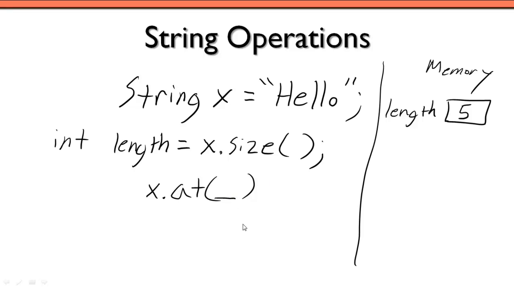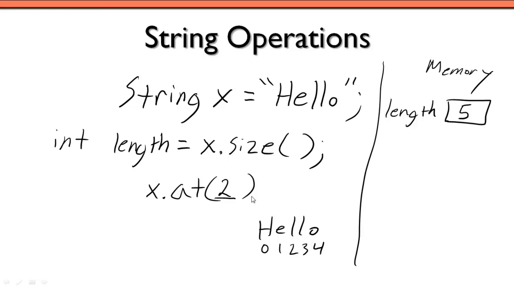So if we had the string hello, and I'm going to write it down again, each one of these characters has a particular position or index value. The first one is 0, the second 1, third 2, the fourth one 3, and the fifth one is 4. So you can see that in this particular case, we have 5 characters here, and the characters are labeled with these values starting with 0. So if we wanted to retrieve, say, the third character in our string hello, we'd actually write 2 here, because that is the index value for the third character.